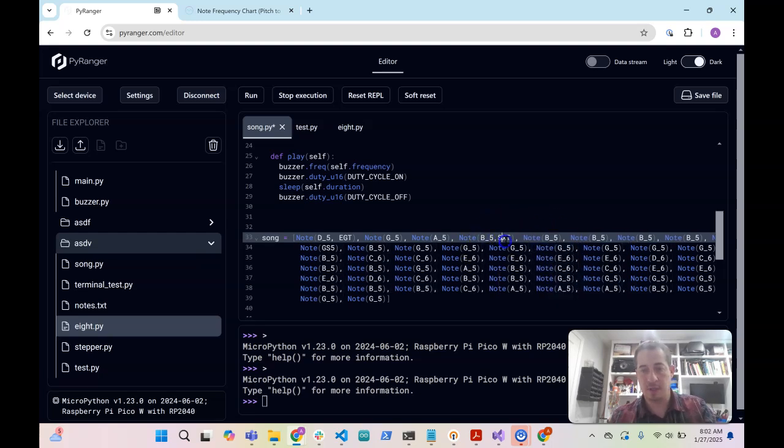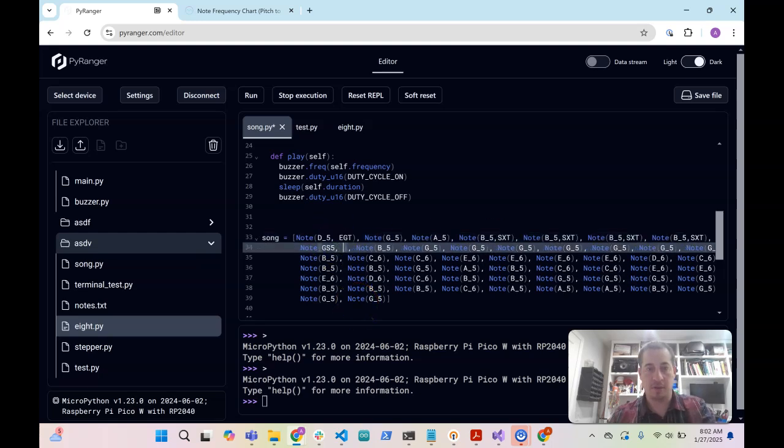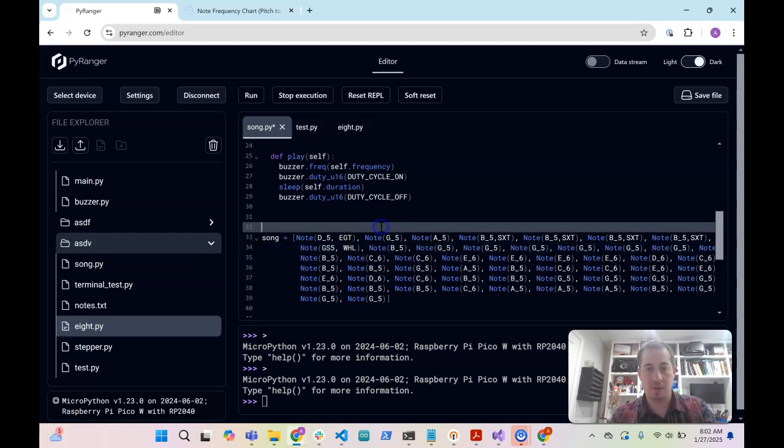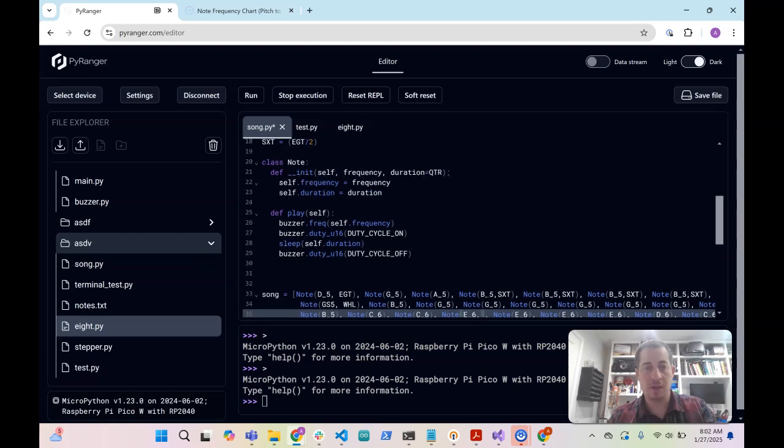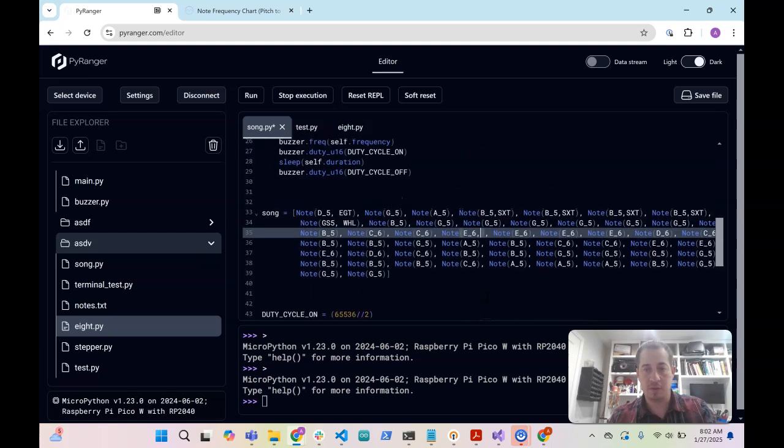Maybe we want a couple 16th notes. Make this one to be, it's going to mess up our song, but a whole note. Make this one to be a half note. Just like that.